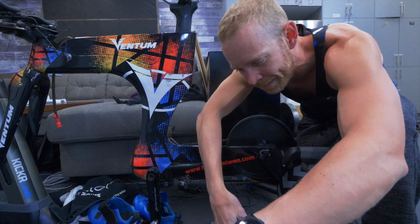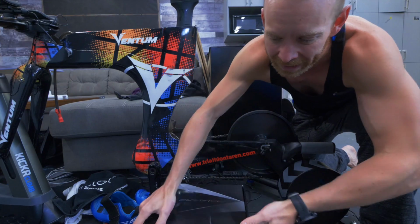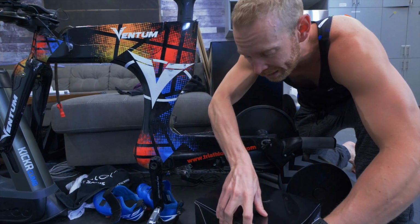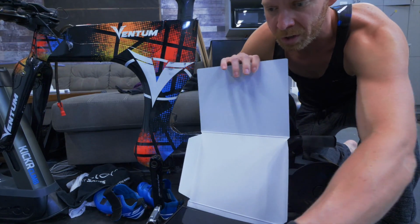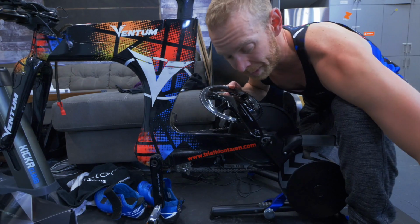So, here. We have this new Dura-Ace crank, and let me explain here. I haven't even opened this. I hope this is a Dura-Ace crank. Oh yes, it's a Dura-Ace crank. That would have been an embarrassing video, very anticlimactic.